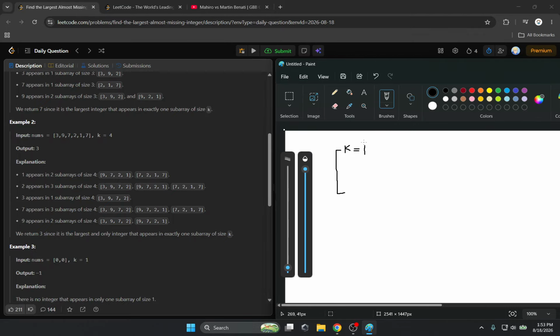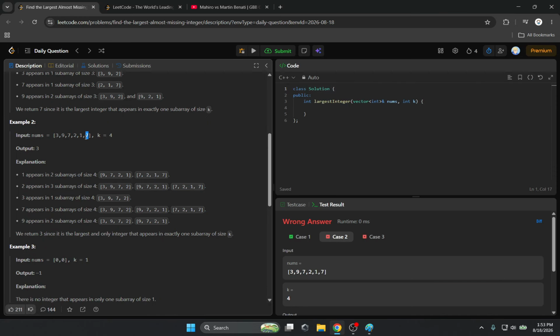Any number that appears once in the entire array, you just get the maximum. If k is larger than 1, then it's either going to be the first element or the last element. And yeah, this probably shouldn't be that hard.